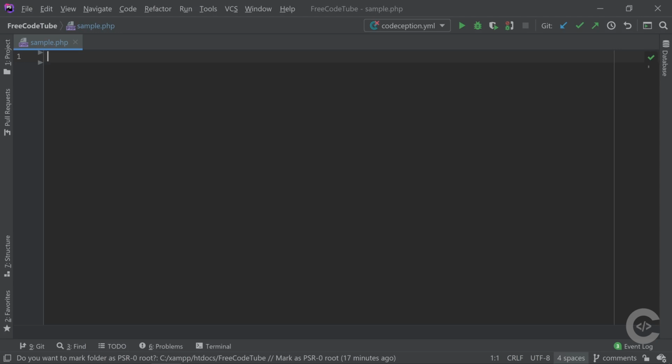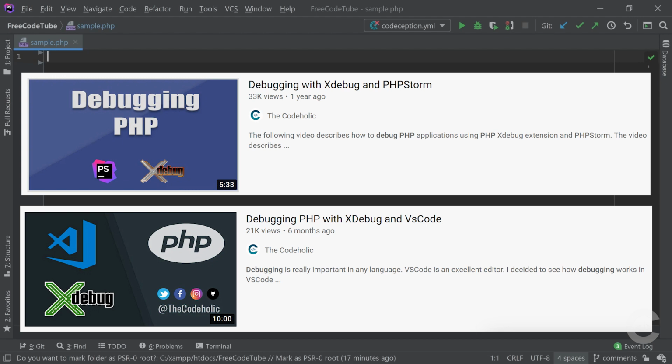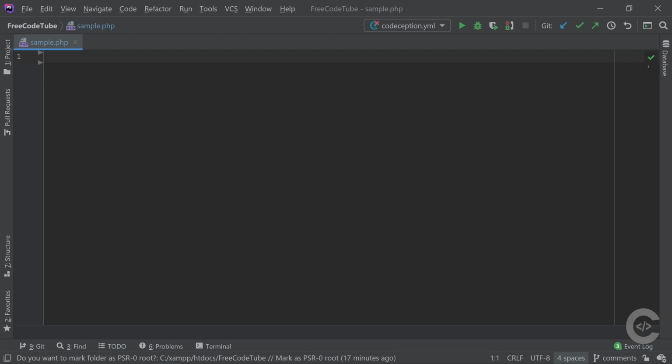Now let's talk about debugging. Debugging is, in my opinion, excellent in both editors. So I do have separate videos about debugging in VS Code and in PHPStorm as well. I'm going to put the links in the video description, and I'm not going to cover debugging right here, but both of them have great support for debugging. You just need to install Xdebug and configure it, or other debugging tools, but I do have videos about using Xdebug, and just like this, you have an excellent experience in debugging in both.